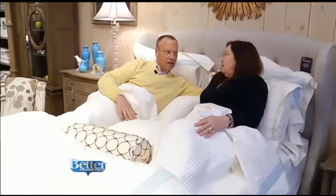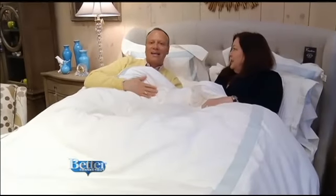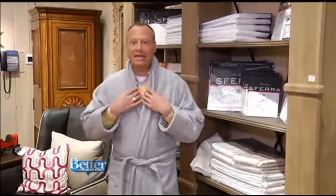And these are Sephara linens. Tell me a little bit more about that. Egyptian cotton made in Italy. This is the Orlo set — sort of a hotel look, but you can tell by the quality and the feel. Once you sleep in these, you don't ever want anything else. Egyptian cotton — I'm telling you, the pharaoh is about to walk in. When they say come spend the day, they might just mean come spend the night. Look at all of the linens here from Sephara, and yes, the bathrobe is for sale. This is so comfortable.